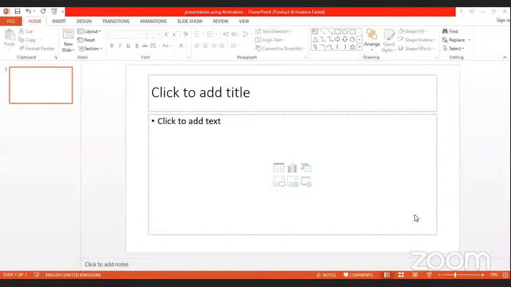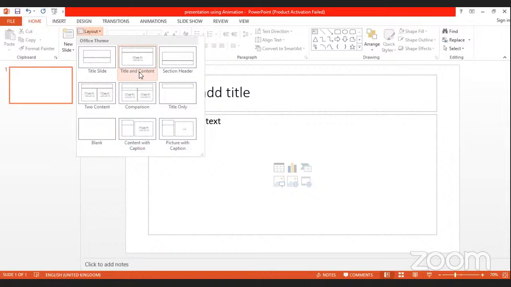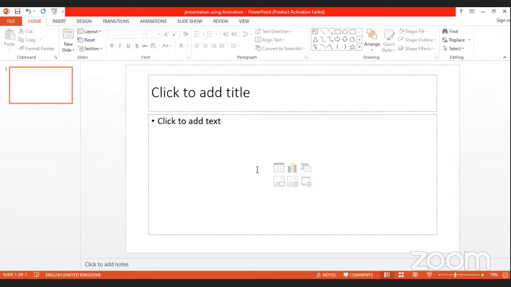When we talked about the slide size, most of the members realized that it is better to use the layout that says title and content. Are we all seeing this? Title and content. This is a very good slide layout that will allow you to put pictures and every other thing that you need. Now let us go straight to our practical work.